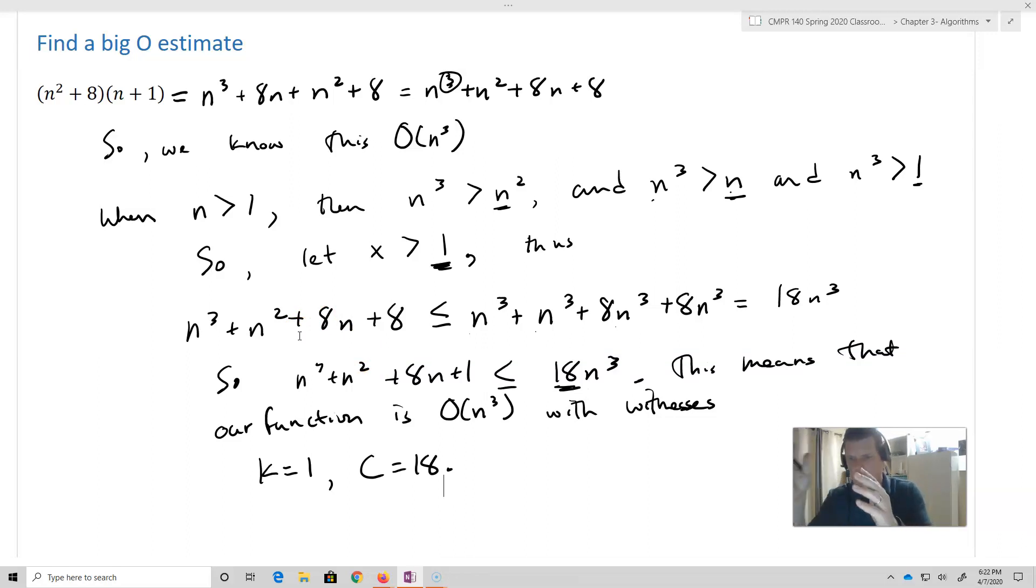You can pretty much do that with any set of functions as long as you're following along with that order, the order of dominance that we did in the earlier video where basically you're saying that a constant function is less dominant than the linear function, which is less dominant than a polynomial—constant, logarithm, linear, polynomial, exponential, factorial. It's basically that kind of idea. So as long as you have that happening, you can actually do this kind of replacement in order to show and find a big O estimate.